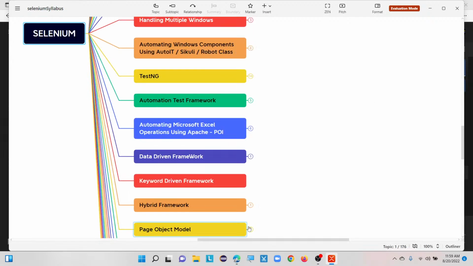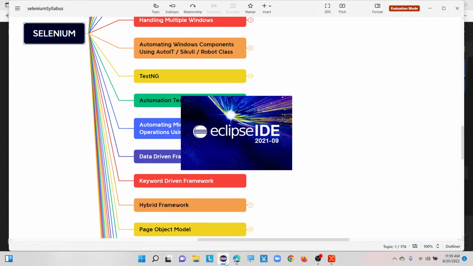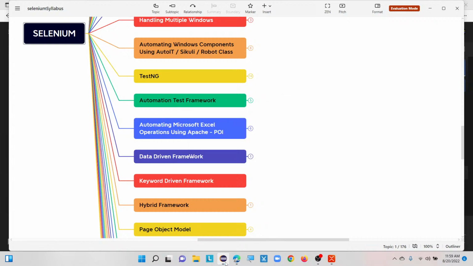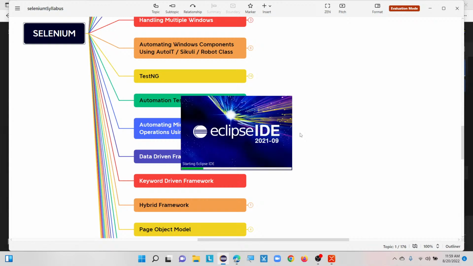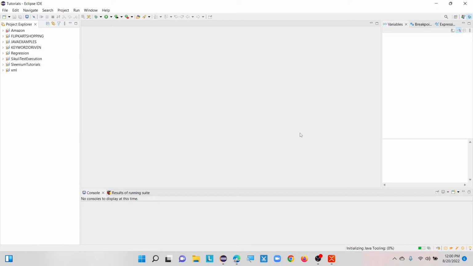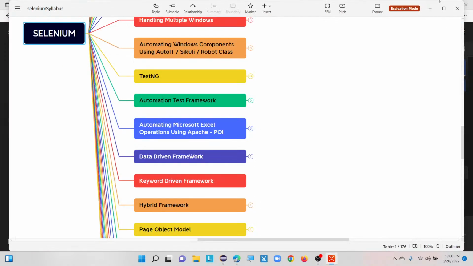Later we can start using our Eclipse here, writing some basic Selenium programs for the concepts I covered so far. It will be helpful for people who are planning to start their career in automation testing, so they will get all the basic components of Selenium knowledge: what Selenium is, what the basic programs are, and what different commands we have inside our Selenium automation testing tool.